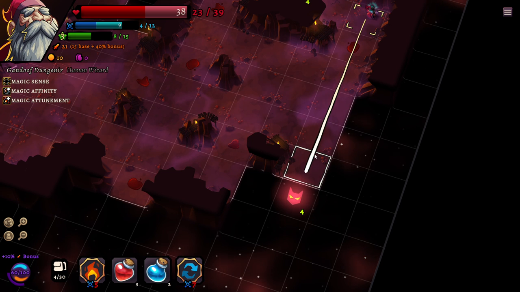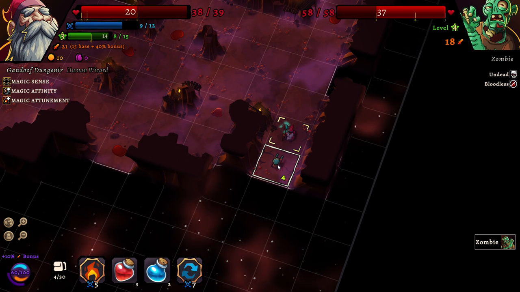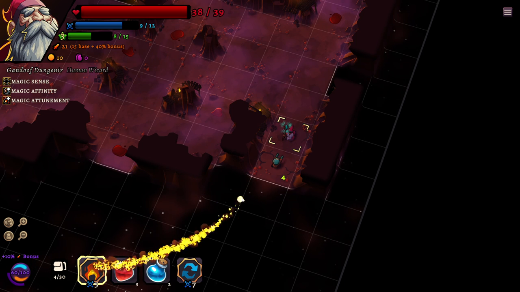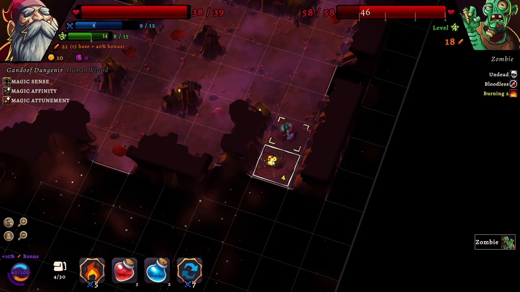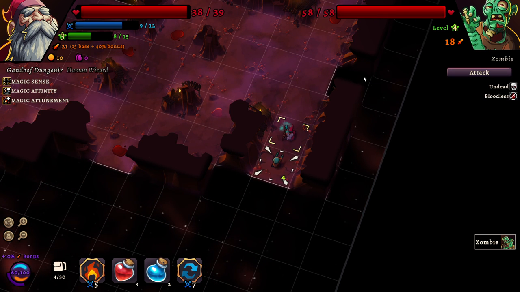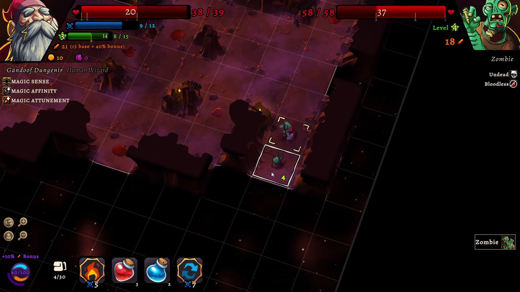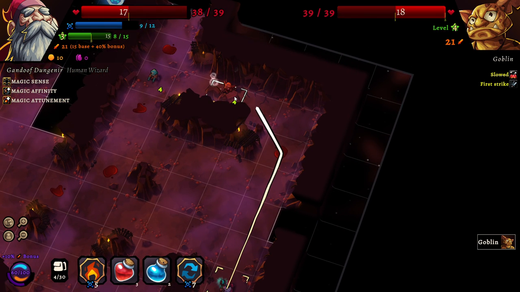1, 2, 3 hits for you. Let's find out what you are. Trying to figure out exactly how much this does. What's the exact number of damage? It doesn't look like it's going to be enough to kill for us to attack, fireball. It's just not enough. So I think I'm going to have to use a health potion in one of these scenarios.